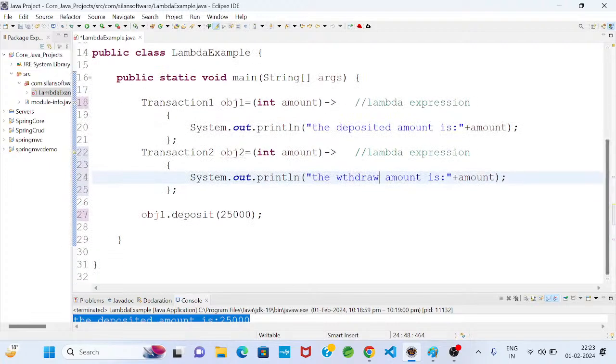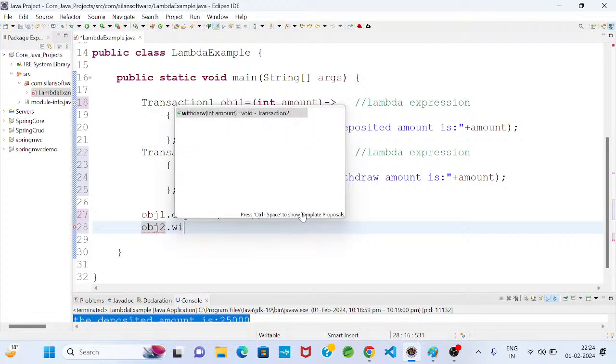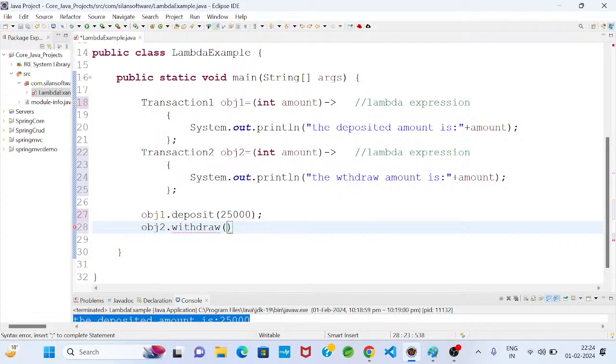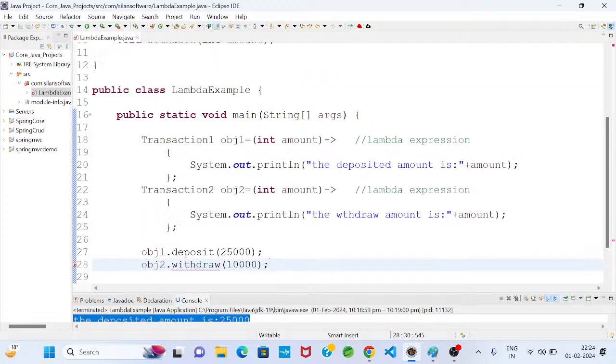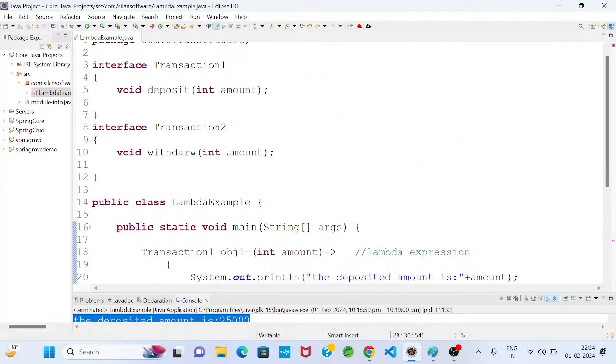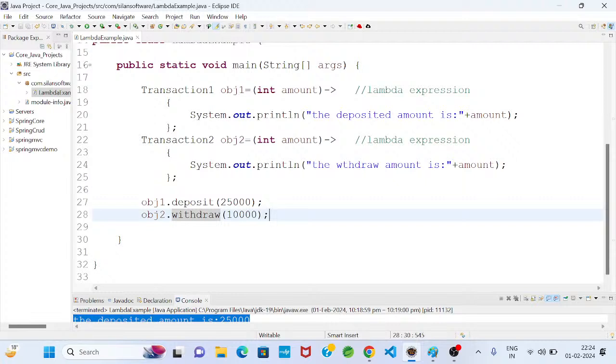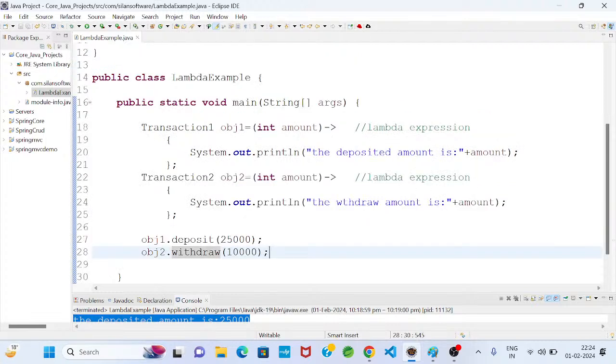Then I can call the withdraw method, obj2.withdraw, let's say 10,000. Then Control S. So exactly, okay, so withdraw. Now in this way we can resolve it.